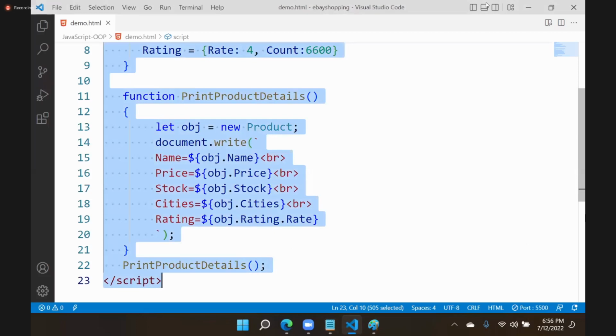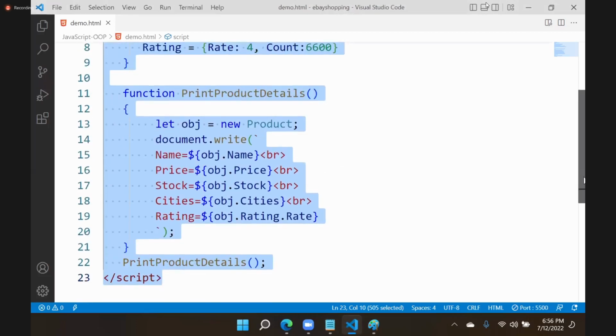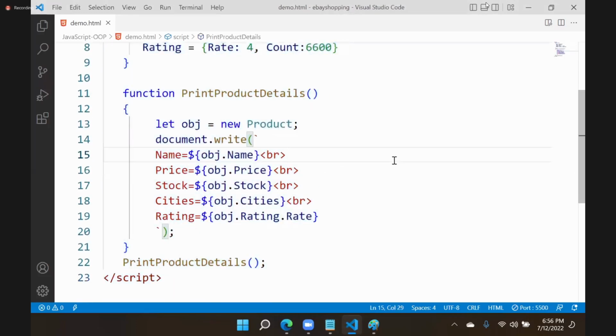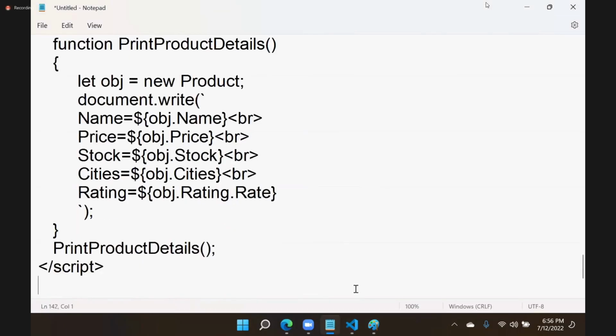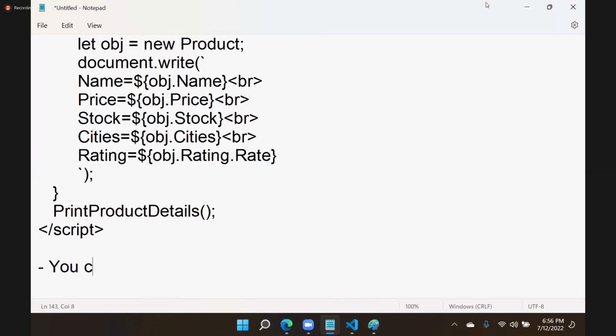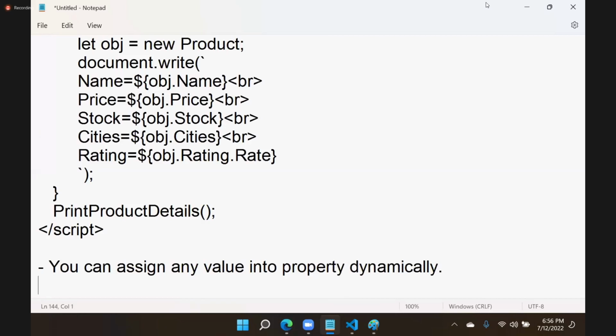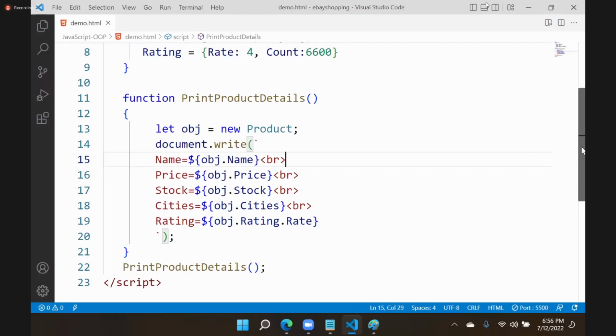Now, very important here is, when you are using the members of a class, you should know one more point. You can assign any value into a property dynamically. That means some value is already initialized here.